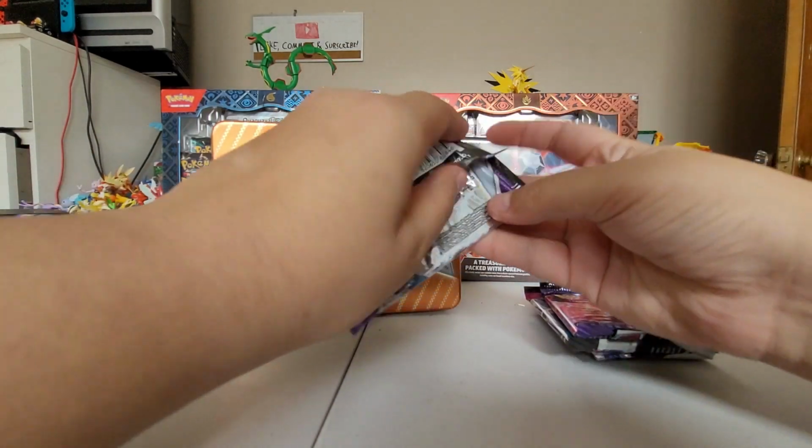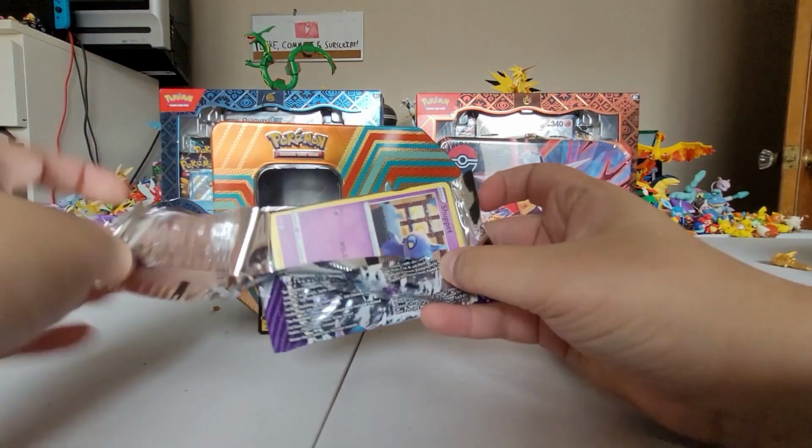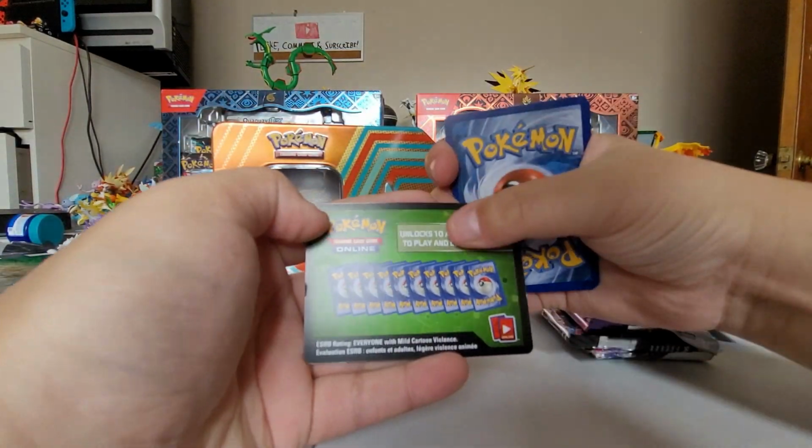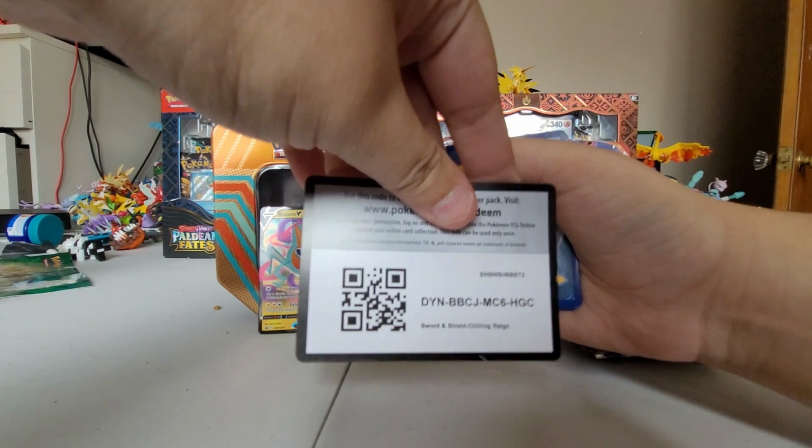But we got a pack of Chilling Rain with Galarian Articuno. And no, I've yet to get the Galarian birds on Pokemon Go. As you can see, I haven't seen those in a while.